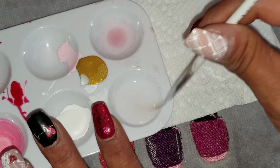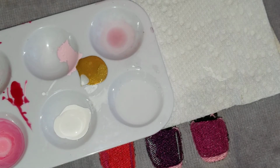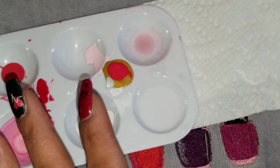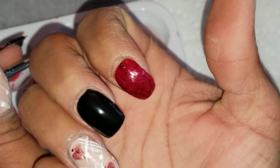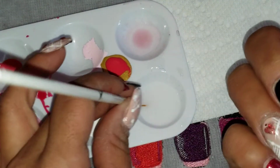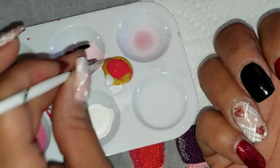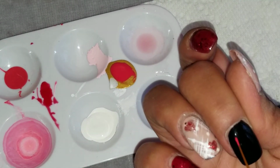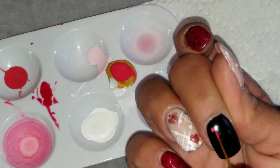All right, so let me give that paint a minute to dry, and I'll come back. No, I'm back real quick. Don't need to give that paint a minute to dry. So let's make our red heart and our white heartbeat here while that dries. So I got some red acrylic paint here. I'm going to put my heart in first. So we're going to put it on this side.